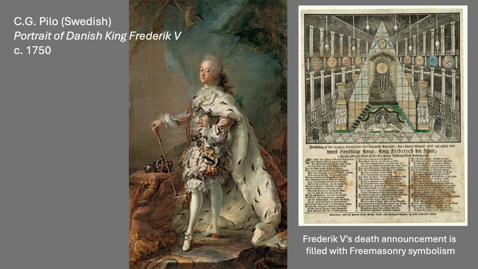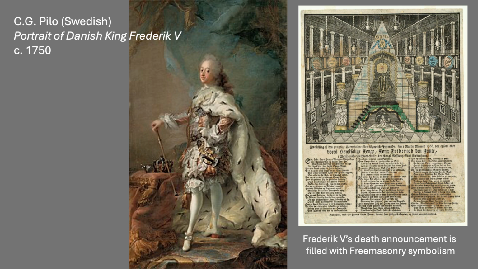In 1755, King Frederick V issued an invitation to all his subjects to submit ideas on how to improve the Danish economy. This extraordinary measure evidenced a trusting relationship between monarch and citizen that existed nowhere else in Europe at the time. The reason for the king's unusual attitude was his membership in the Freemasons, an international association that formed several decades earlier in Britain, and to which many key members of Denmark's nobility and bureaucracy belonged.